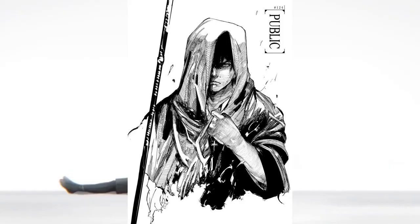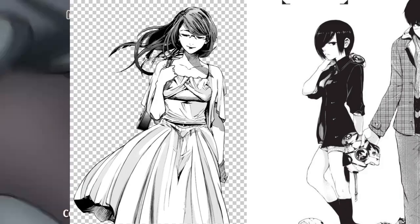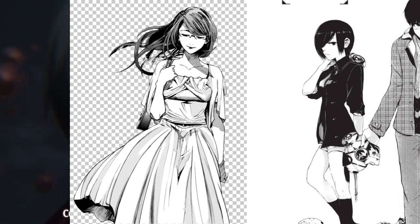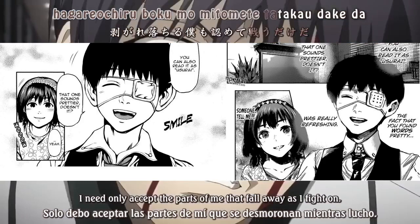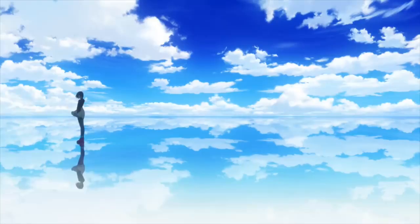On paper, wrinkles don't necessarily sound that pleasing, but in reality, compare these two panels — you can find a world of difference. Rize's design isn't necessarily that complex in terms of overall detail, but how Ishida draws folds on cloth really makes a world of difference and makes everything pop and stand out. Anatomically, Tokyo Ghoul was always accurate, with only small tweaks to the heads and faces. The bodies also changed — they grew and got more slender and sleek, which also made them stand out more. The characters in Tokyo Ghoul always change their outfits depending on the story's theme and also the season of the manga. No one outfit overstays its welcome and it's always fresh.